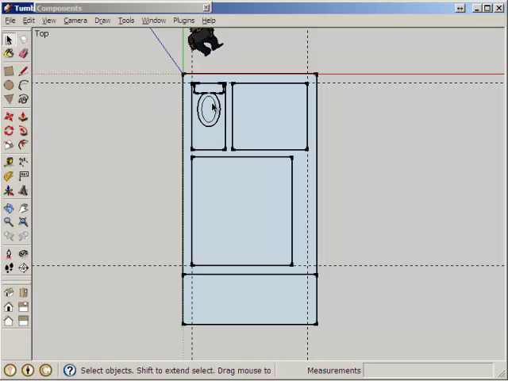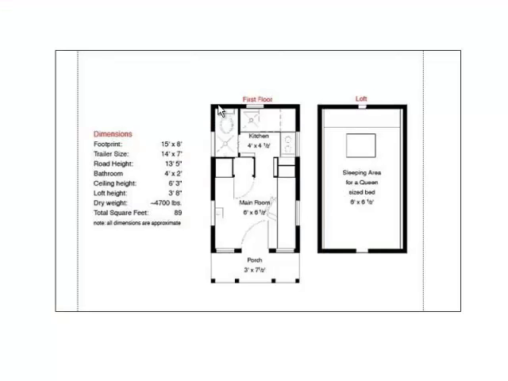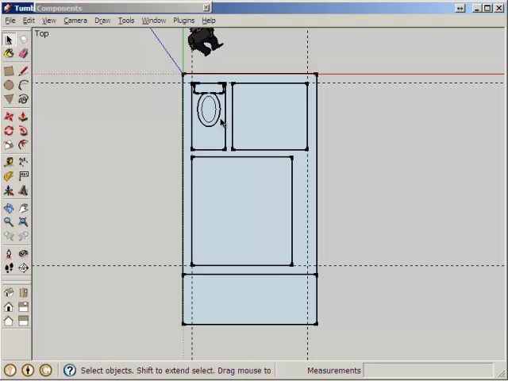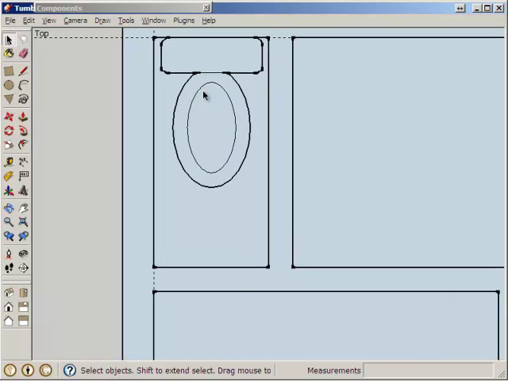But we do consider it to be a little bit large, even though this is in fact sized to a standard size toilet, but the floor plan really shows it to be smaller. At most, projecting out 2 feet. And so this needs to be made into a smaller toilet.